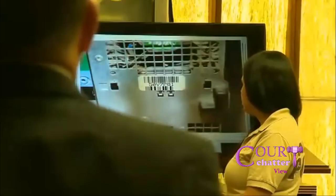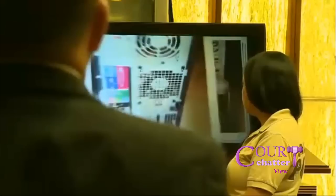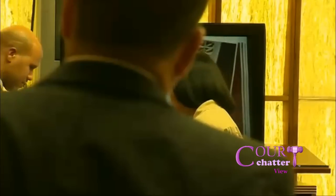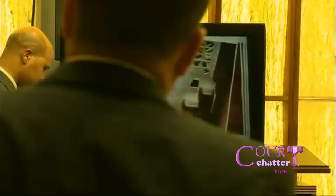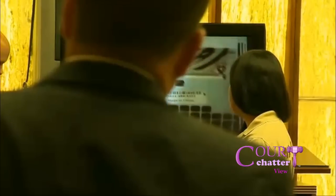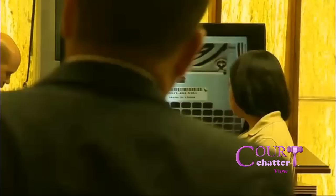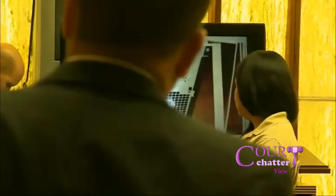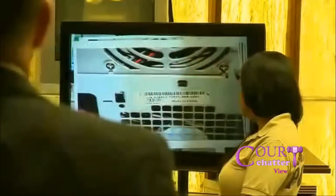And state's 85 in evidence. Different computer. I don't know if the serial number is the same. Okay. It appears to be of a different tower. And again, you take close-ups of the serial numbers of each tower in order to document the... In order basically to document which number we're taking a picture of. So 84 in evidence would be, again, a close-up of that serial number, as well as 83 in evidence, correct? Yes.